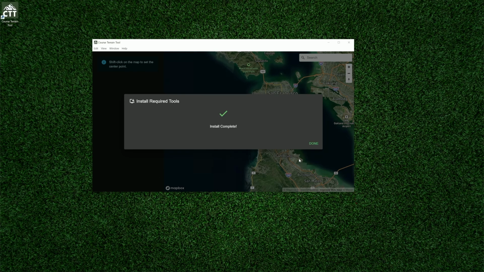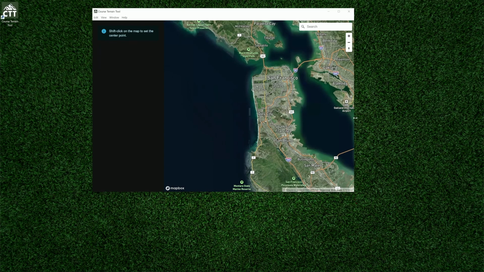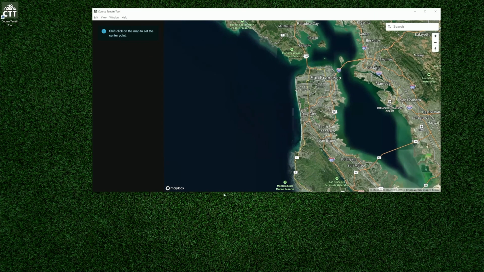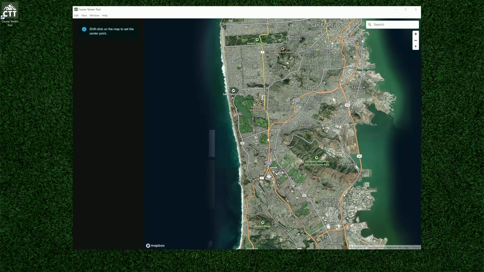And it looks like we were able to install those. So like I said, be patient. That step does take a while. It's pushing around a lot of data. So now that we're done, we can click done, and we should be ready to roll. Let's go ahead and make this window a little bit bigger so we can see what we're doing here. Okay, let's do our first course.